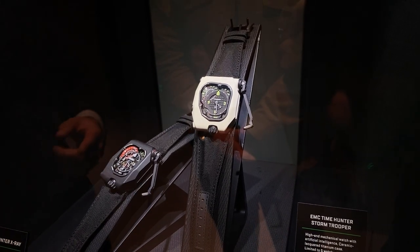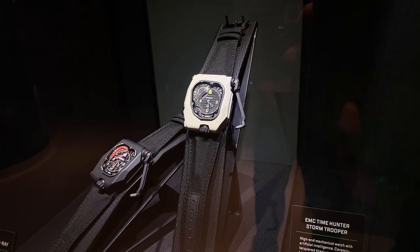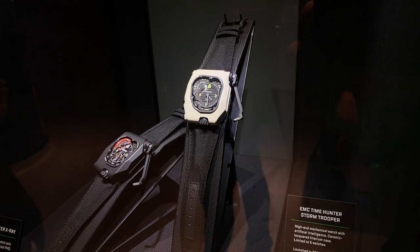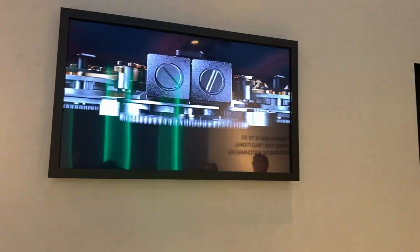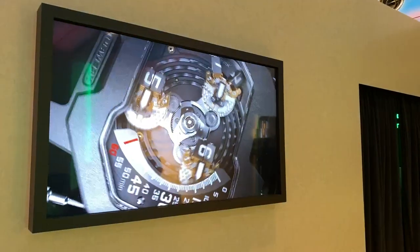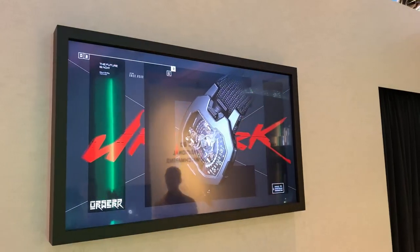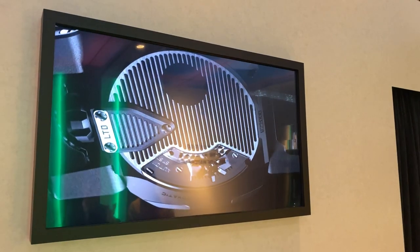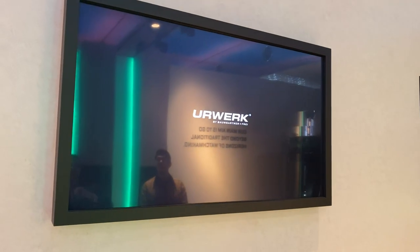Satellite is one of the key features this year because we have the new launch of the UR-120, also known as the SPOC. We have a quick animation of the SPOC so you can see how the satellites will actually split and come apart. It's an absolute new invention of how these four carousels actually work together, splitting the satellite disc and coming together in a super refined, thin case with an automatic movement.